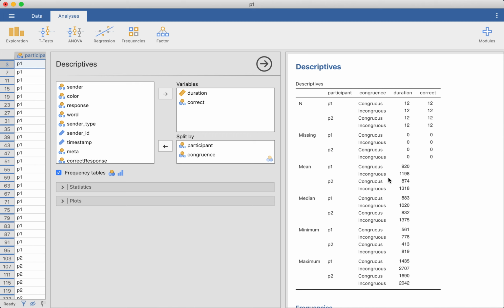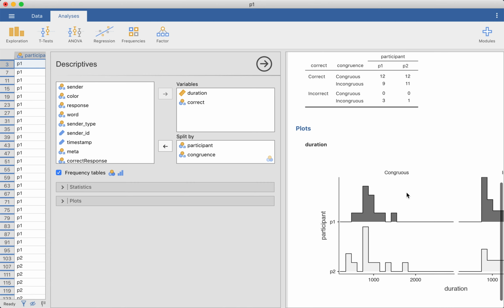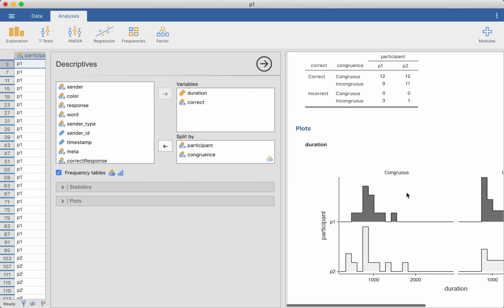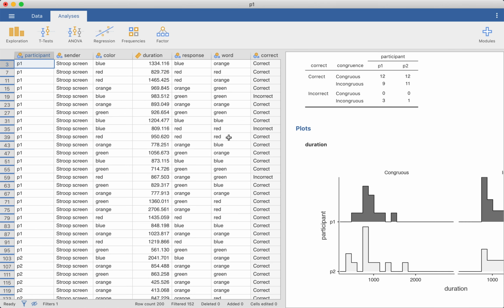And so now if we come down to the mean, you can see that participant 2 had an 874 millisecond reaction time and a 1.3 second reaction time for incongruous trials. So we're getting a stronger Stroop effect here. Similarly, we can come down here and compare participant 1 and participant 2. Okay, so that is the multi-file import.